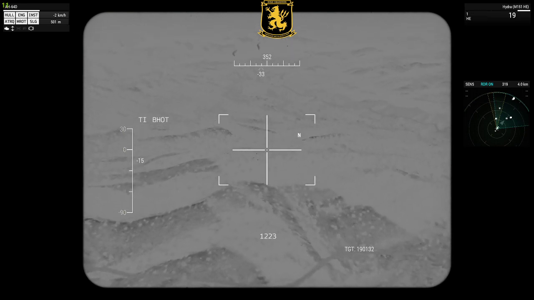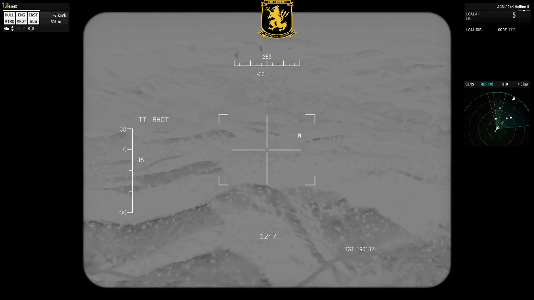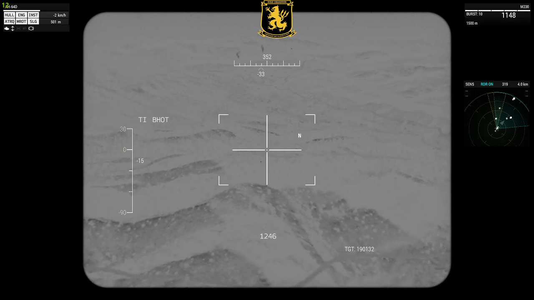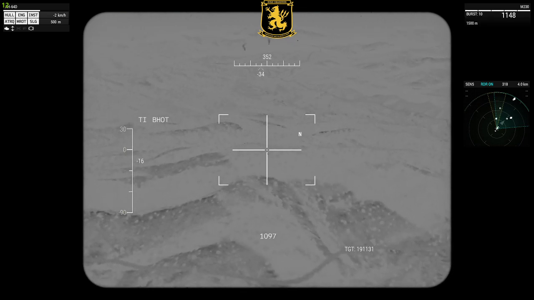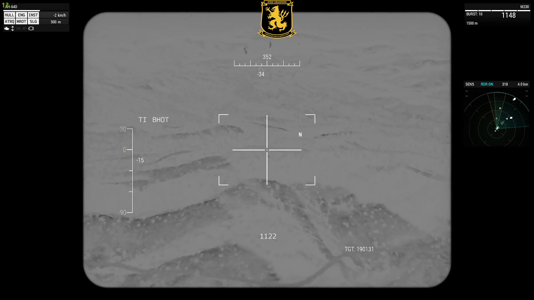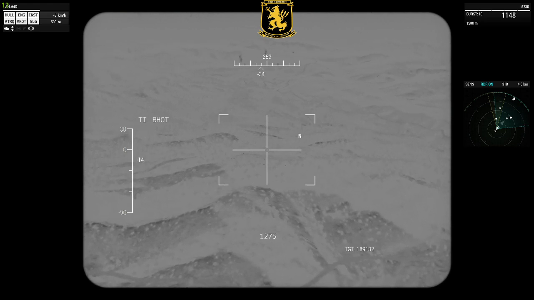Updated ordnance? Stand by. We got 19 Hydras. We got 5 Hellfires. 15 APKs. And 1,148 guns. You said 5 Hellfires and 1,100 guns? 1,100 guns, yeah.